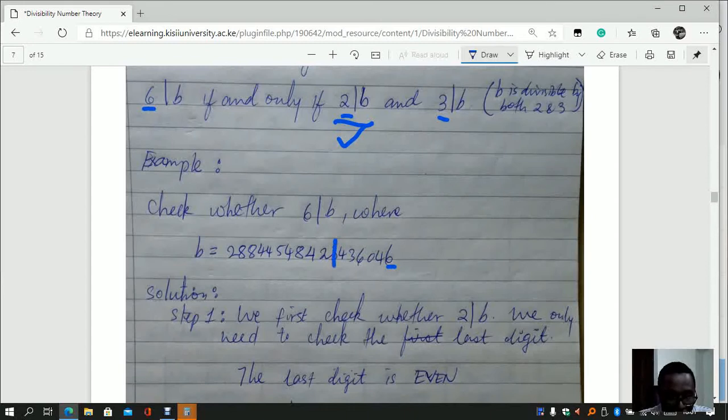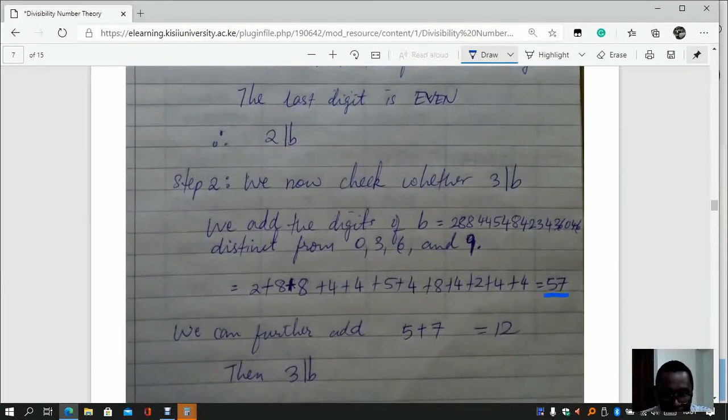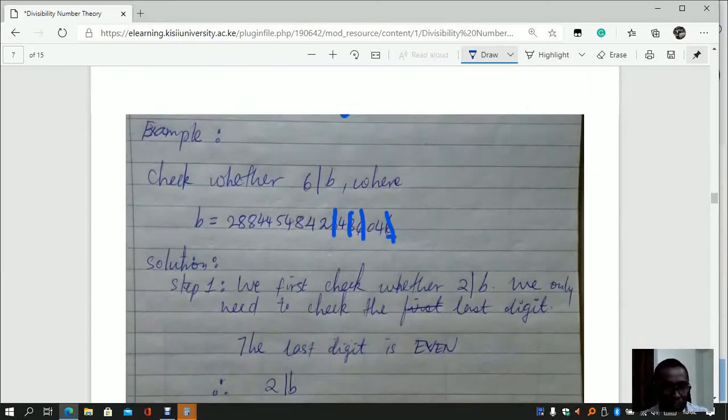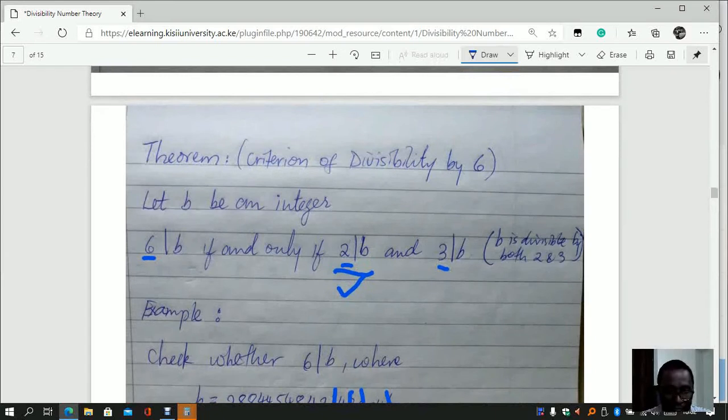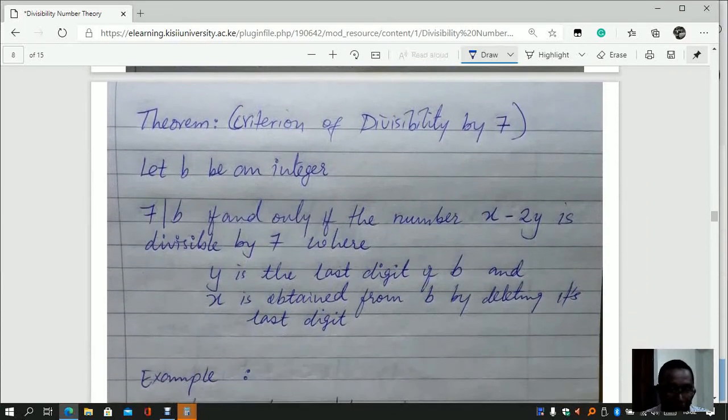We can cancel all the 3s, all the 6s, all the multiples of 3, and then we can add this number. Once we add that number, we will get 57. If you're still not sure if 3 goes here, you can add these two numbers: 5 plus 7 is 12. So 3, yes, divides 12. So that's how we can check for divisibility by 6. 6 is a multiple of 2 and 3, and we've seen these two criteria beforehand. It's easy for us to really note how that happens.